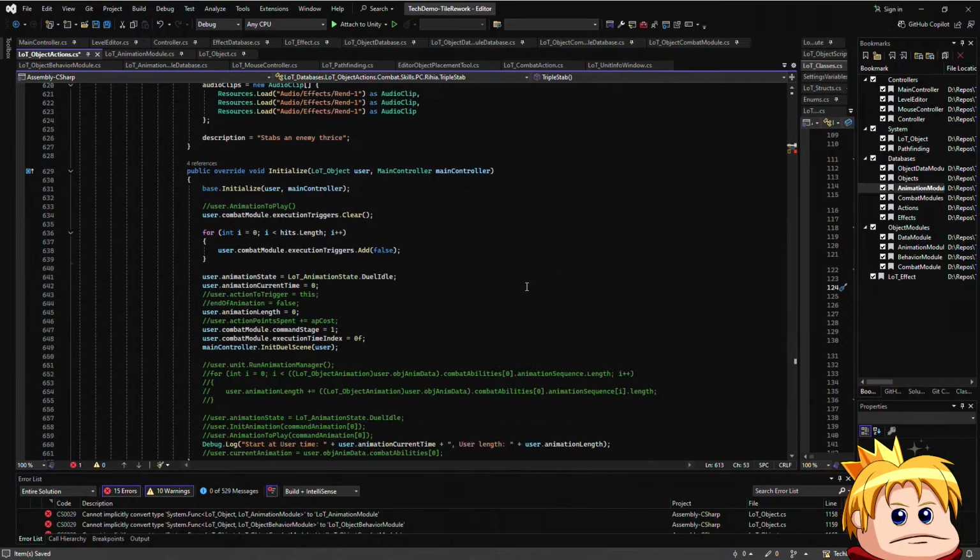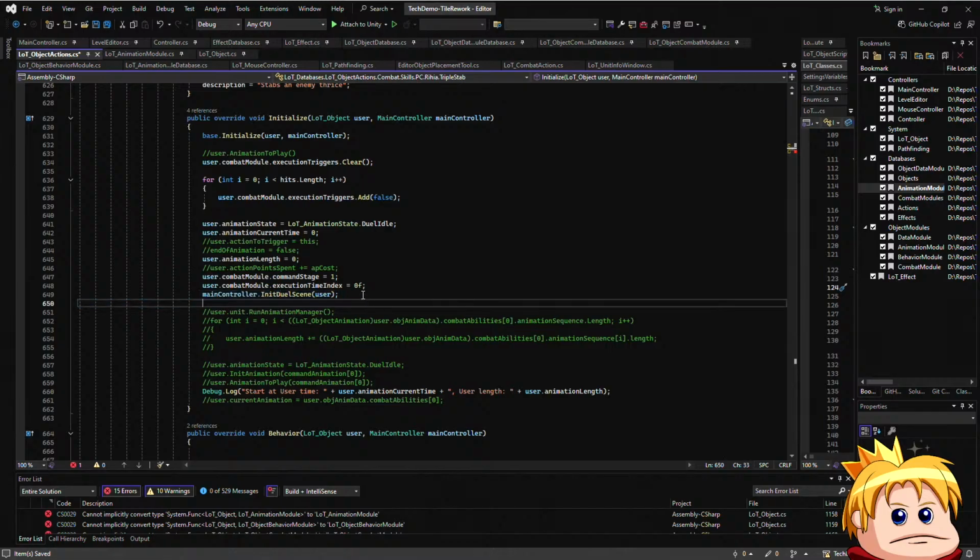And see, what I'm doing here is telling the main controller to initialize the dual scene. But that's not how it should be. That is not how it should be. Every skill should not do this.